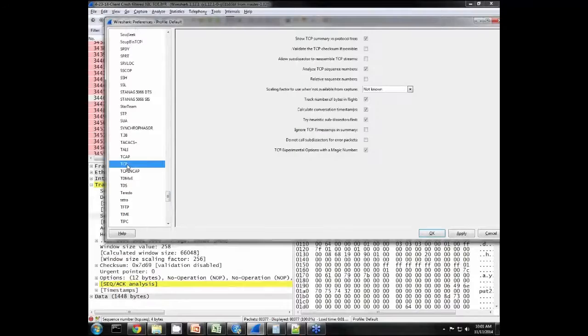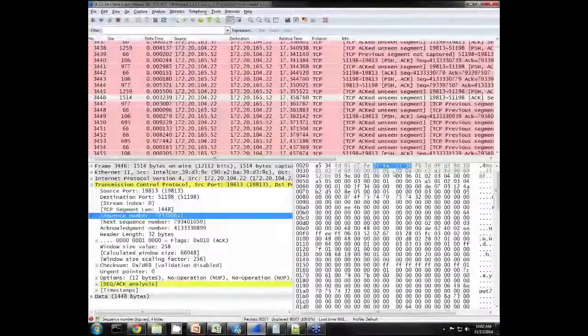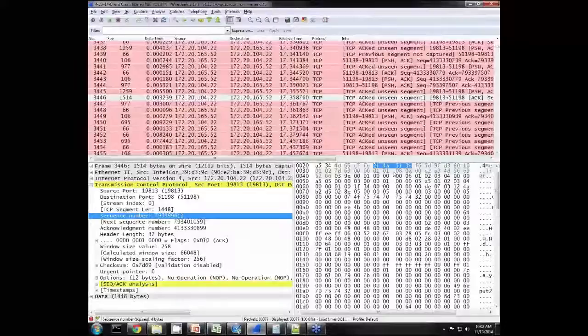And again, if you like it, hey, it's your thing. Do what you want to do. I'm not a fan of relative sequence numbers, so I turn them off. But by default, I believe Wireshark has that turned on, and then it masks the real sequence number. So I turn off relative sequence numbers, and then I get the actual 32-bit sequence number. If you highlight that, it shows you the 4 bytes in the frame, and I can use a calculator, and that all works, and I can prove to myself this whole process, and that's exactly what we're going to do right now.